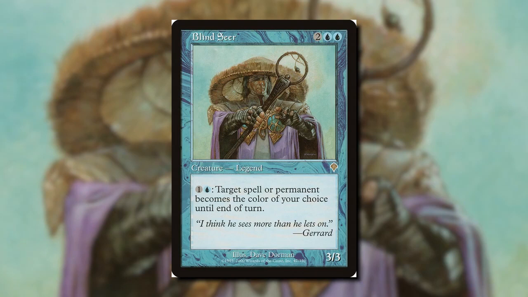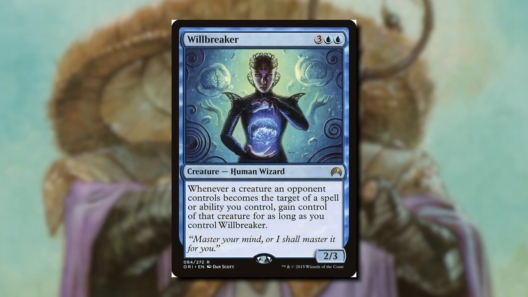Now, normally people would be like, okay, this is a really lame commander. Well, turns out it's a sick commander, so let's talk about that. So since we're targeting spells or permanents, we have to mention Willbreaker. Whenever a creature an opponent controls becomes the target of a spell or ability you control, gain control of that creature, so for 2 mana we can start gaining control of our opponent's creatures.